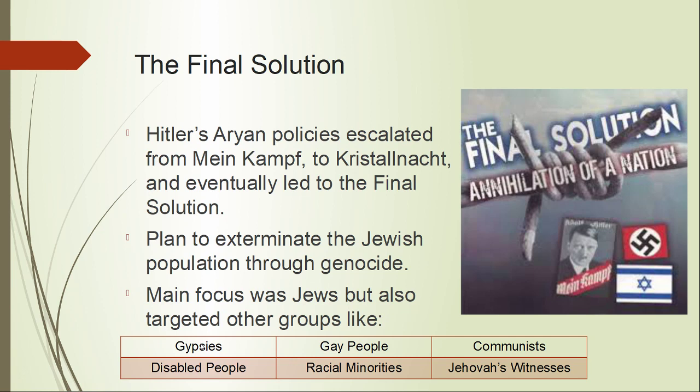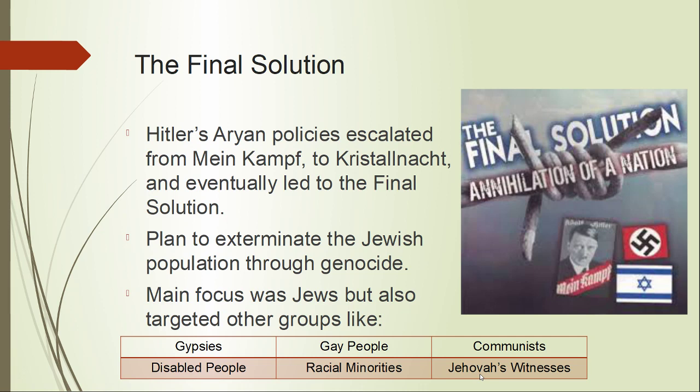And again, those include gypsies, which is an ethnic group, a minority group within especially Eastern and Southeastern Europe. Gay people, communists, disabled people, whether it's a physical or mental disability. You view them as impure and they need to be cleansed. Any racial minorities, so specifically gypsies, then beyond them, just anybody who's not, again, Aryan. The weirdest one on the list, there was a very small number of them affected, but I add it just because you wouldn't expect it at all, Jehovah's Witnesses. He also targeted Jehovah's Witnesses in the Holocaust.